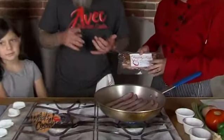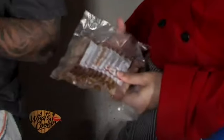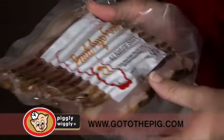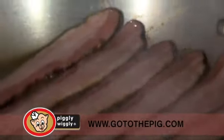Now, this is our own bacon that we make in-house. It's 100% natural, all natural ingredients that you can spell and pronounce, which is great to me. Yeah. And it does take 4 days for us to make it. That's correct. So you will be able to make this with store-bought bacon, but you might want to come get some of ours to really do it right. Absolutely. This is extra, like this is made with a lot of love.